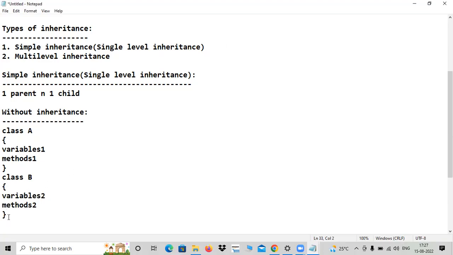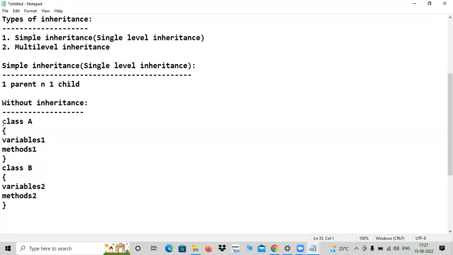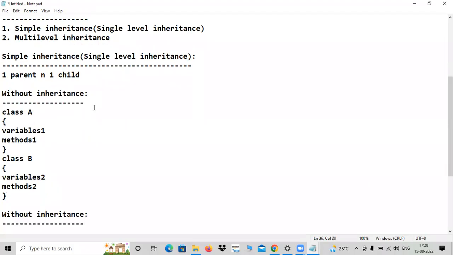Is it not? So in class A, these are the features. In class B, these are the features. No common features between them. Is it not? But let me go with inheritance this time.